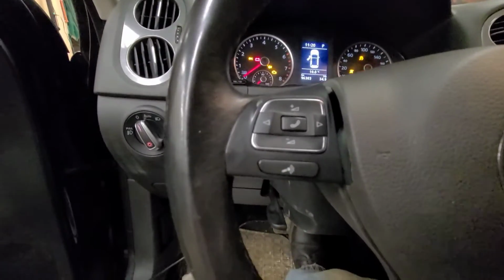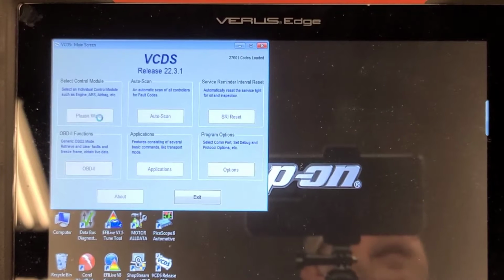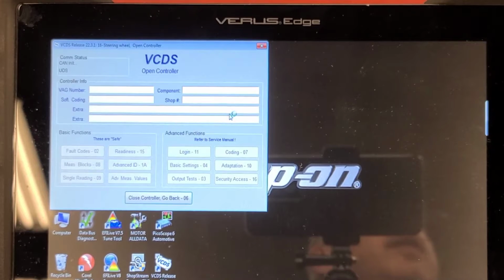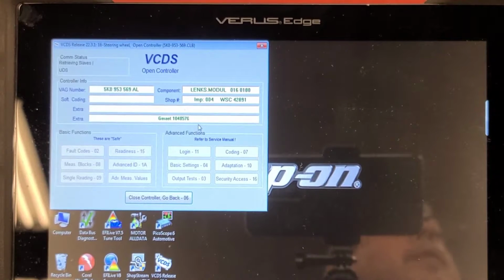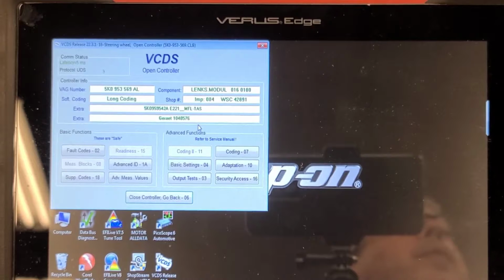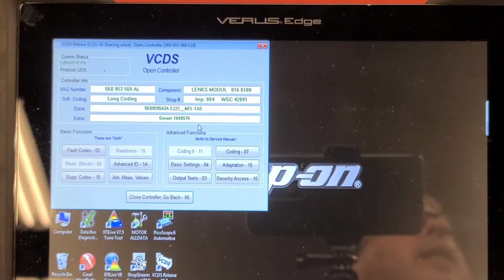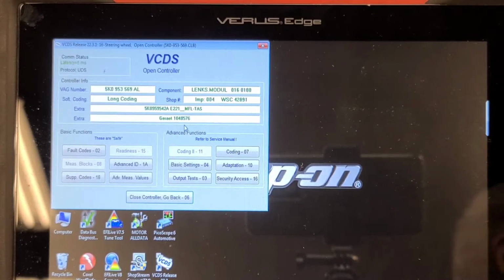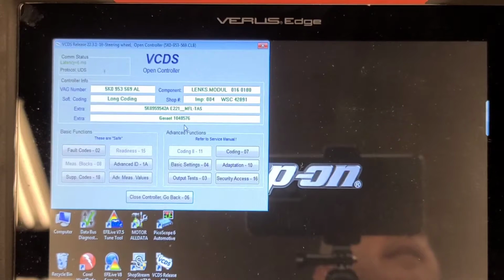I got VCDS hooked up. So let's go into 16 steering wheel control and see what version of this is, what coding we have in here. And we're looking for a 569AL. That's the part number we want right there, 569AL.